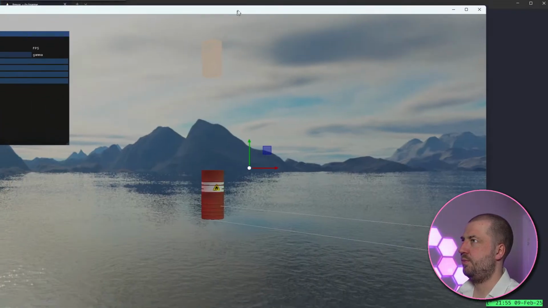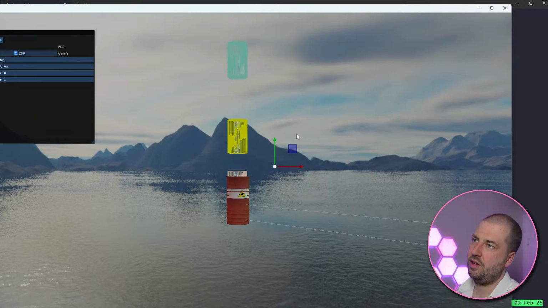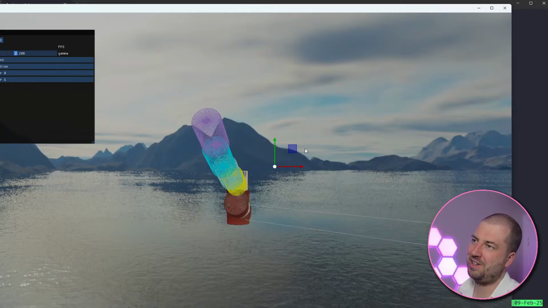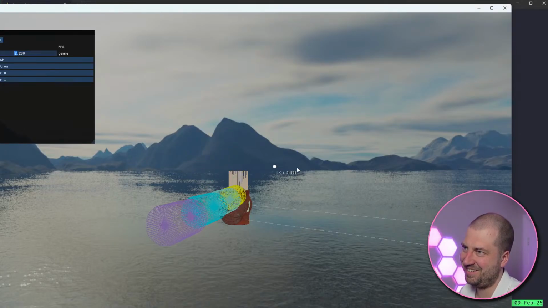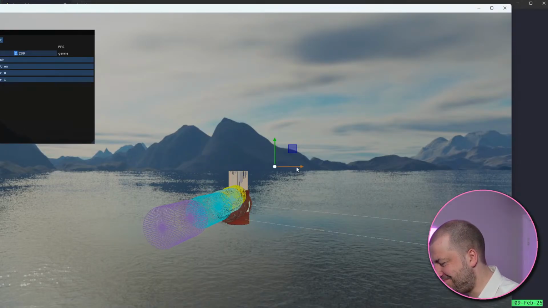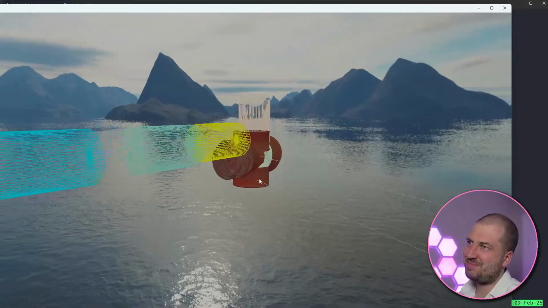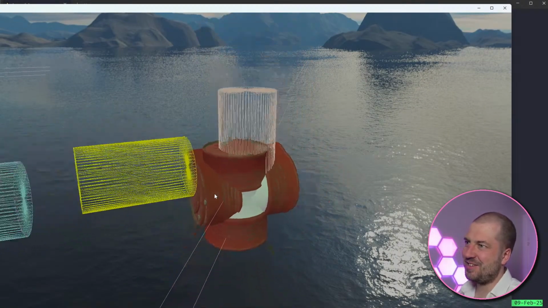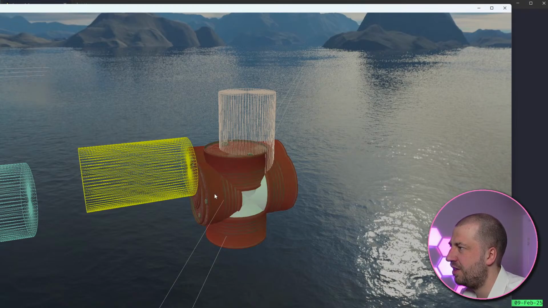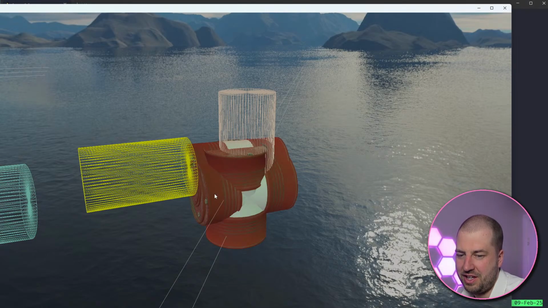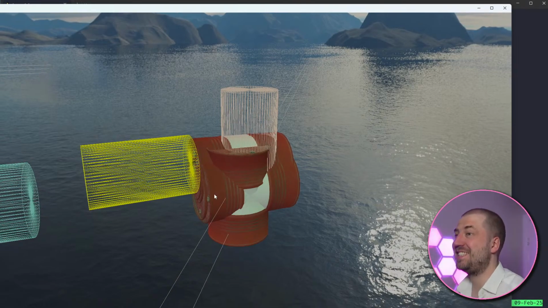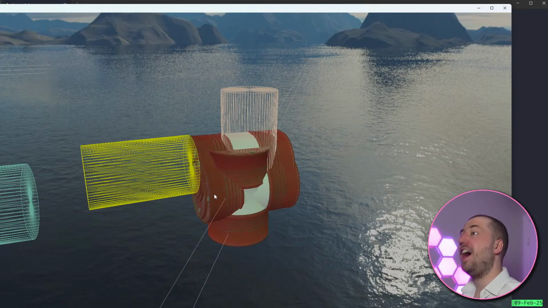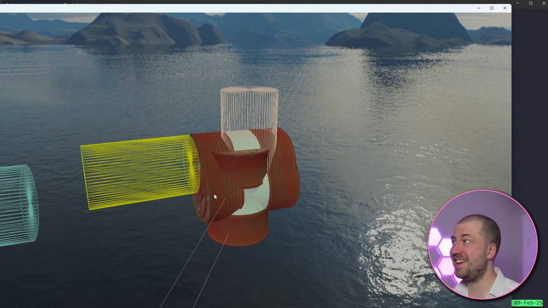Moment of truth. But now the position is lost. I've got the rotation. How have I lost the position? Do we count this as yes? You know what? I think the answer is yes.